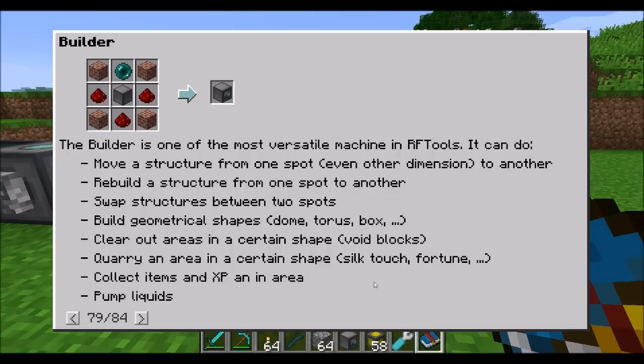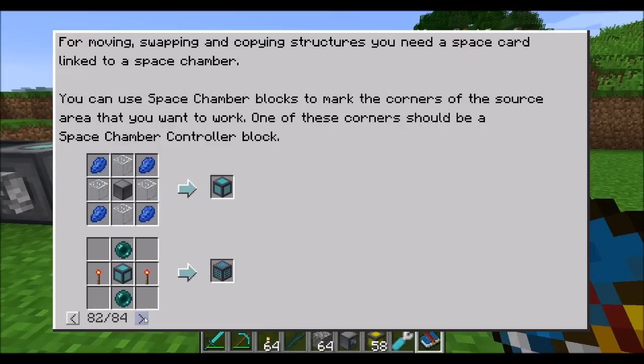This thing can do pretty much any manipulation of blocks in the world that you can imagine. It can quarry, it can build, it can move, it can copy and paste, it can build geometric shapes, it can clear out areas, it can do all kinds of things. It can collect items and XP, it can pump up liquids. There's a lot the Builder can do for you, and it's actually pretty slick.